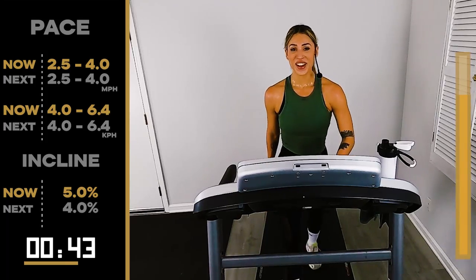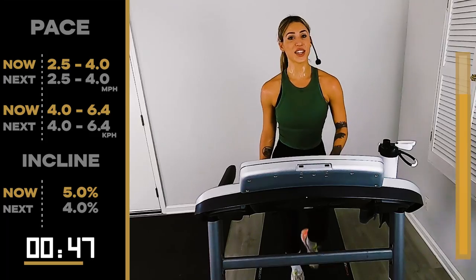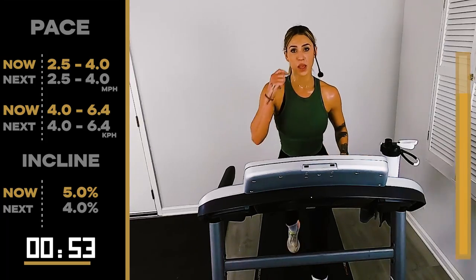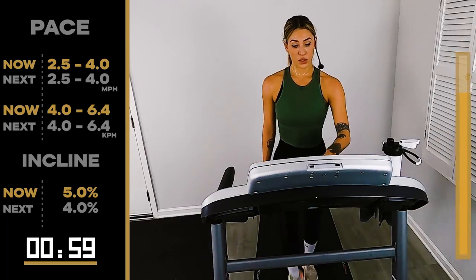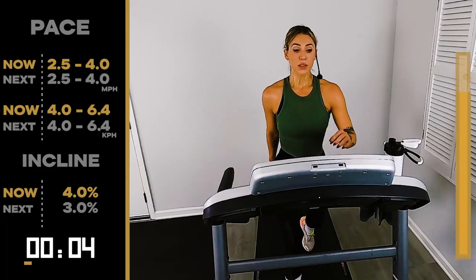Man, what a moment it is at the top of the hill. Like, you think you're not gonna survive. And now you're down here and you're like, what was I so stressed out about? 10, 8, 6, 5, 4, 3, 2. Give me 4 on the incline. Good.